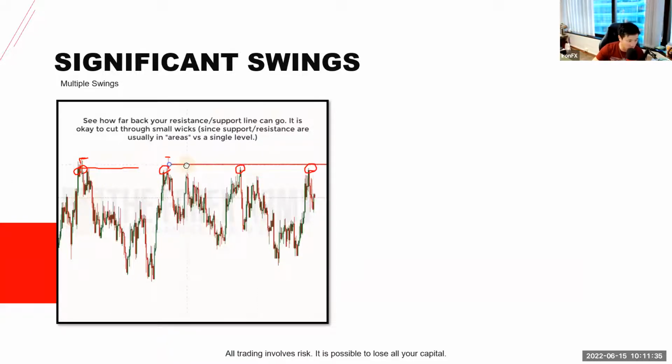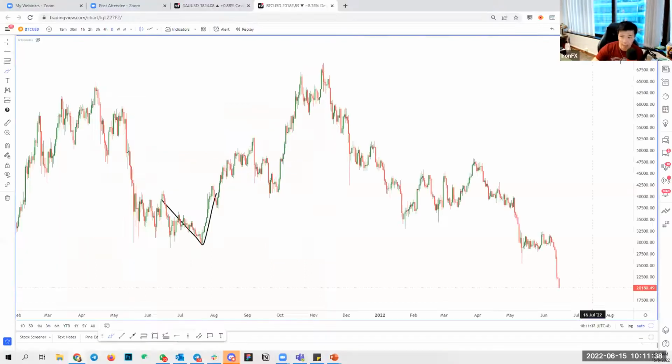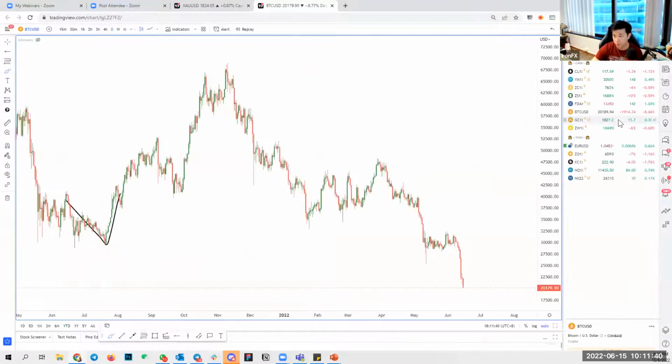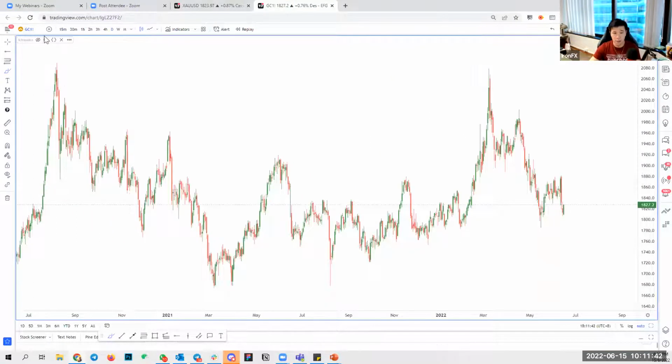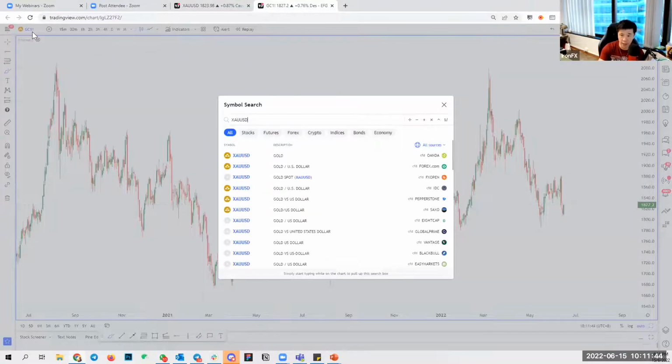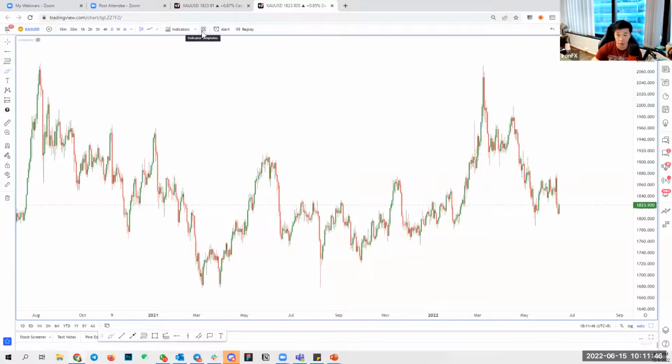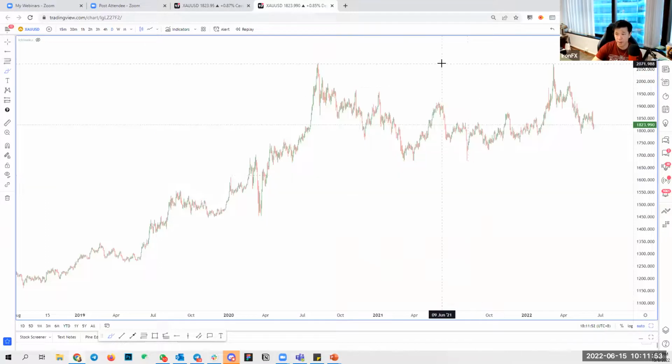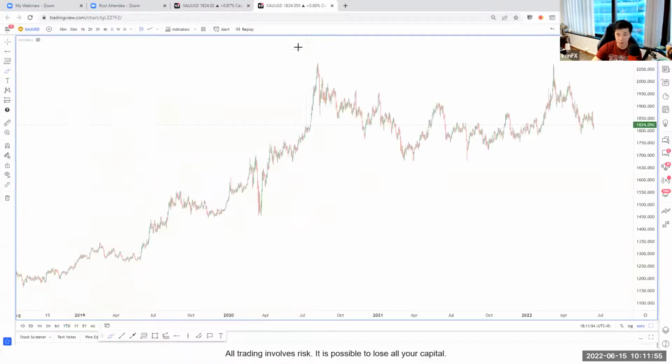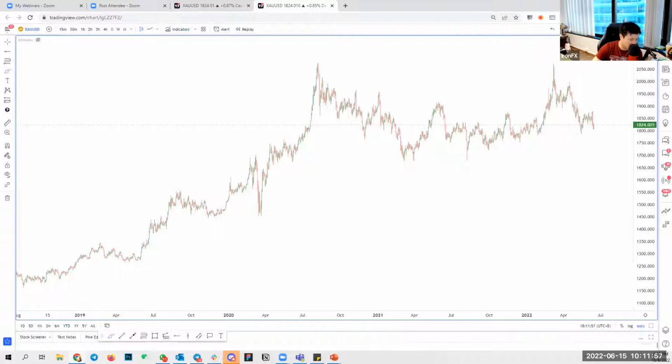Okay. So now let's see if you can take an example, look maybe at gold. Or maybe if you want, I like to look at the futures, but you can look at XAU USD, and we can look at gold over here. Is there any multiple swing high or swing lows you can look at right away? Right? Yes. Oops, right, one thing here. Give me a second. Okay. So I was just looking at something here.